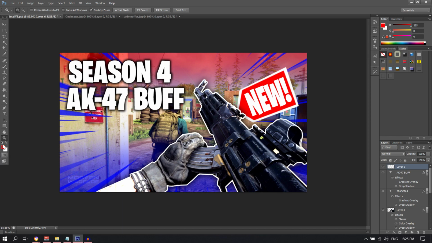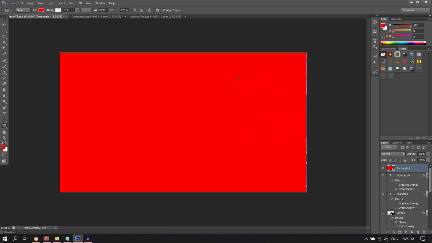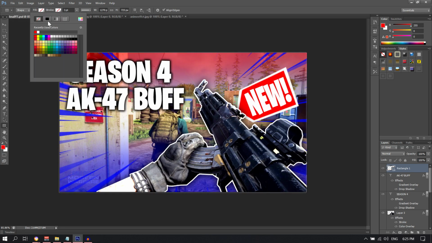So basically you make a new layer and you click on the box right here, make sure it is on the rectangle tool mode, and then you just want to go on each corner of the canvas, highlight it, and then now obviously don't panic, don't worry about it. Go in the top left, you can see the fill, make sure there's no fill.